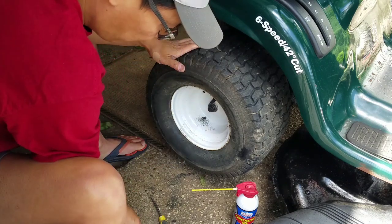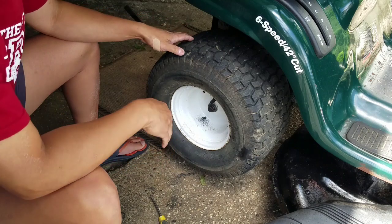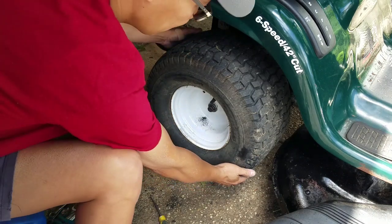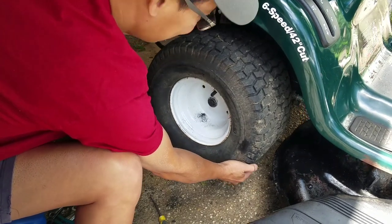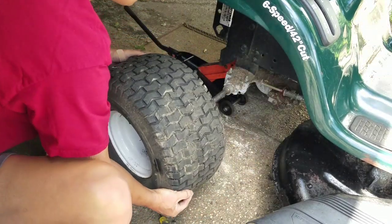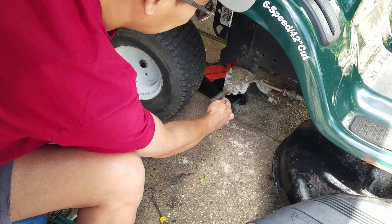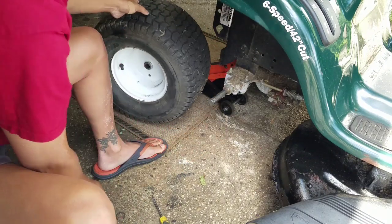Take the washer off, and let's hope it just comes off. Because usually the rear wheels, it's very difficult to get off. Please, just come off. Looks like it's good. Careful of the keyway in here. Looks good.